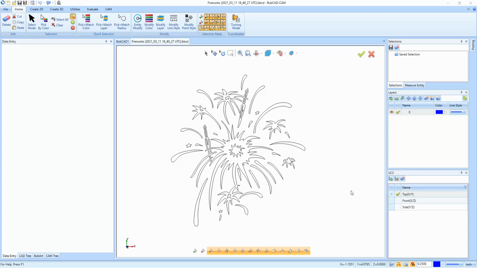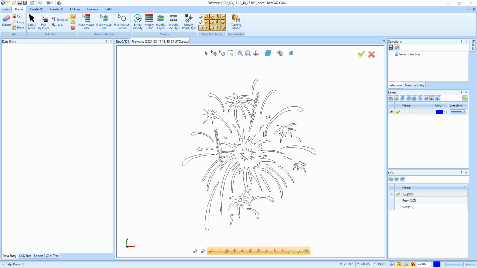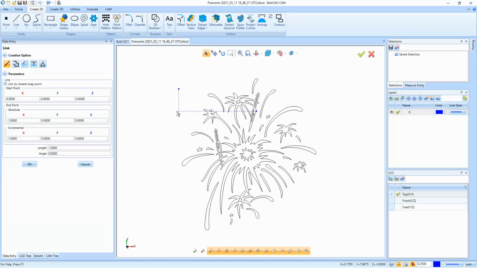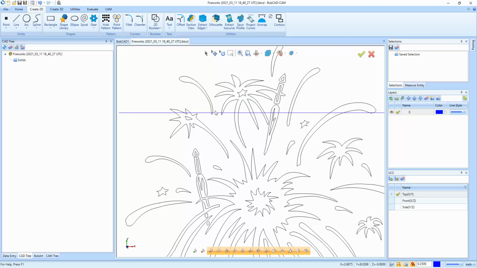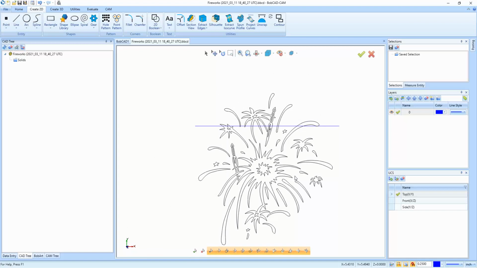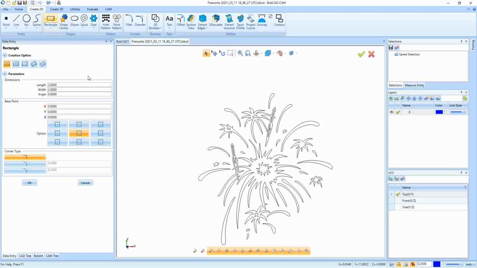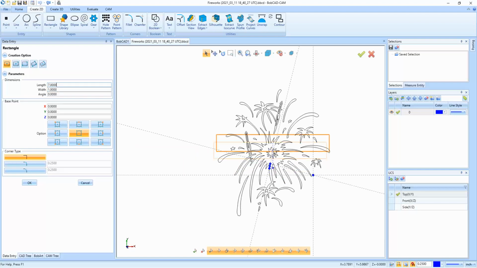If you were in yesterday's webinar, you'll notice that I trimmed this image here. Essentially I did a parallel line, and then I went in and started trimming where it intersected. One of the points of yesterday's webinar or training event was using 2D Booleans. I didn't do a good job of demonstrating that during the training, so I thought I would come back and show you some of the things that you can do here.